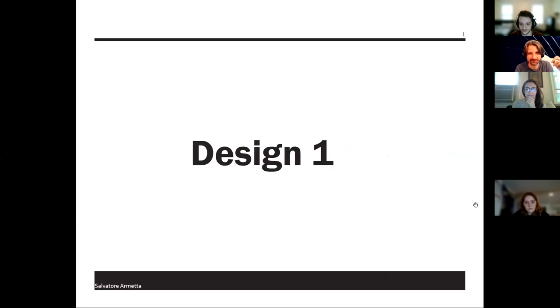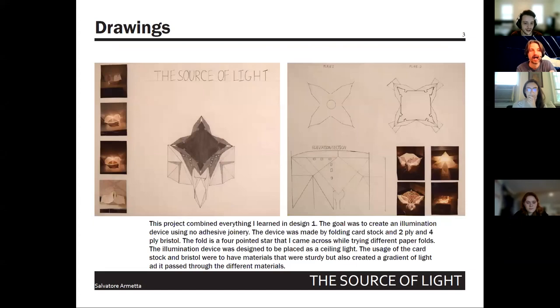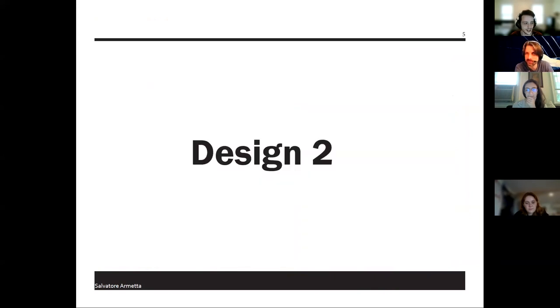In big old font: Design One, keeping those categories. Source of light with a single picture, the drawings with two images side by side with text not totally centered on the page and also justified right, a series of six images. The text placement is a bit off, but the process is good — everything is lined up and fitting within an overall scheme because it's got the content in it.